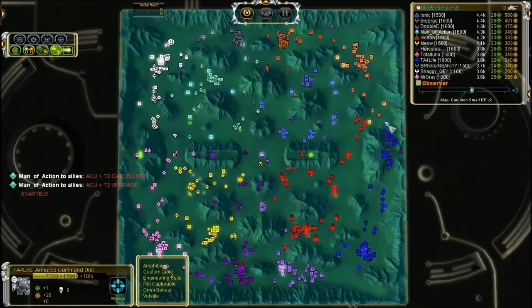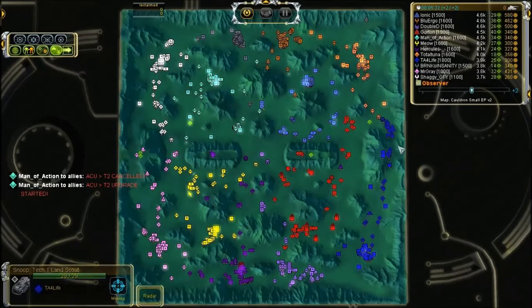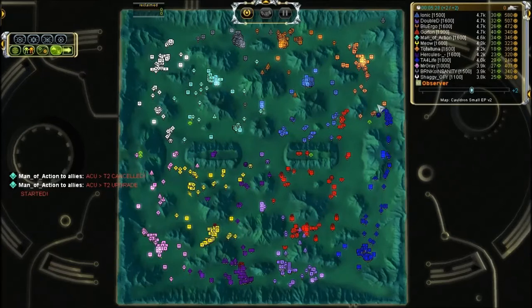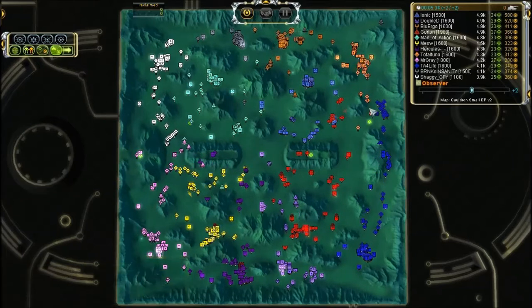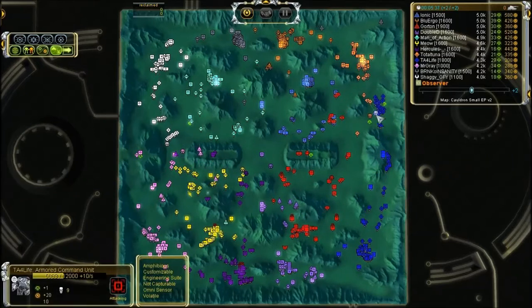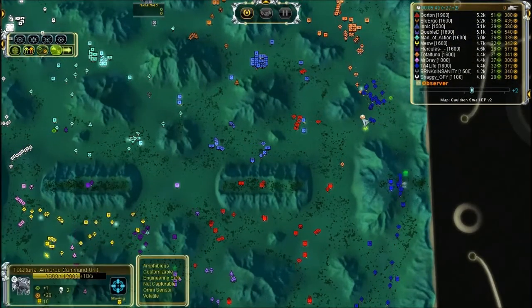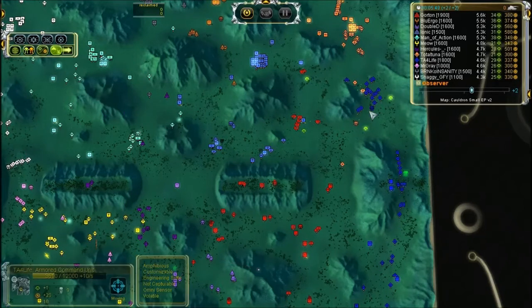So TA for Life still pushing, 7000 versus 9000, but he has a bunch of tanks with him. And Total Tuna, early tech 2, Mungus. One overcharge from TA should be able to deal with it. Total Tuna 7000, TA 4000.